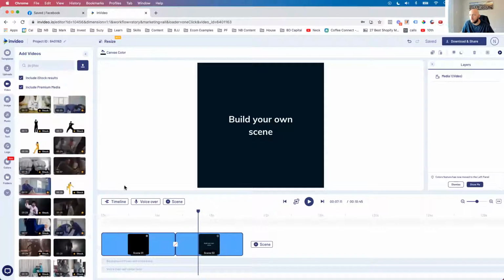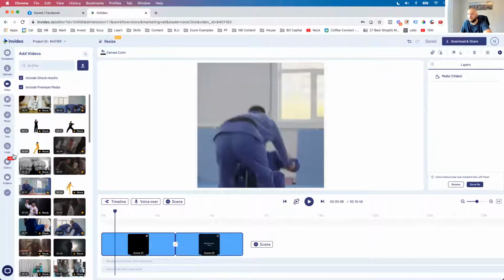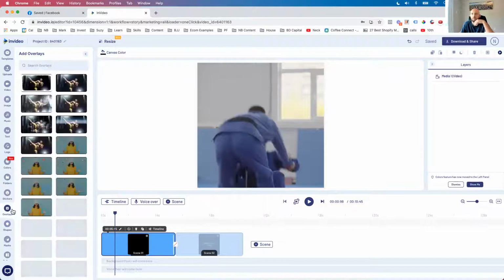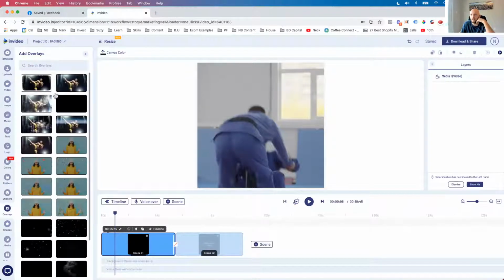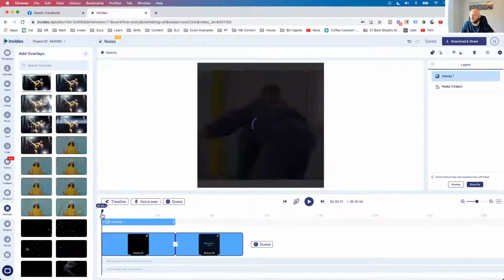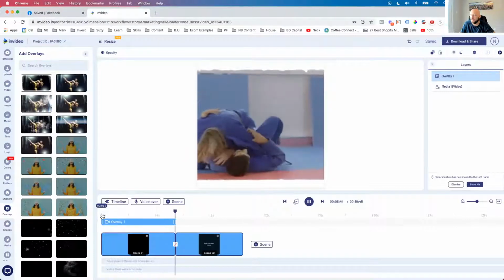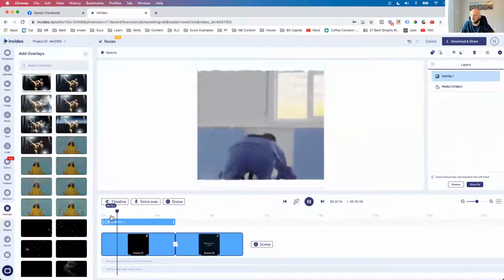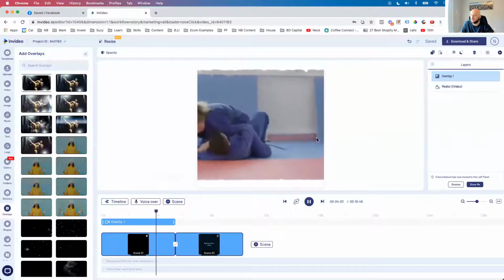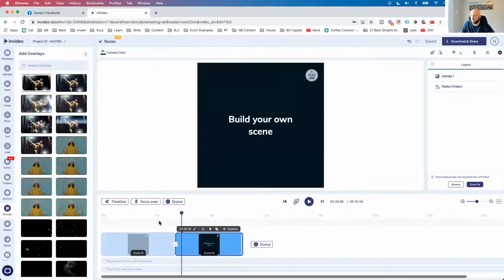There are stock videos in here, but we can make this look a whole lot cooler than just how it is normally. One thing that we can do, if I come down here, is I can put an overlay on it, right? Overlays can make it look really interesting. These are effects that go on top of the video. So if I look at it here, it's changing the look of the video. And this could actually help even with a video where the quality is not that good. If you have an effect like this over it, then it makes it look like it was on purpose. Now I'm going to extend this a little bit.